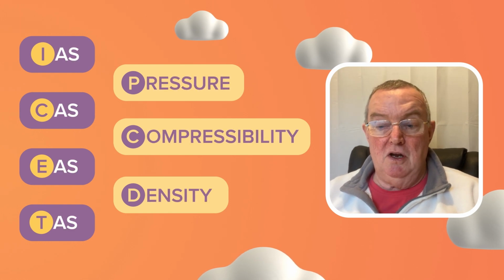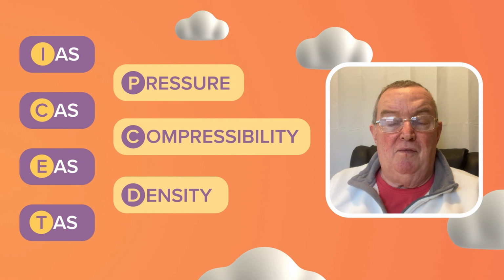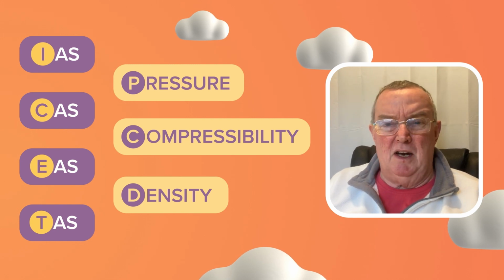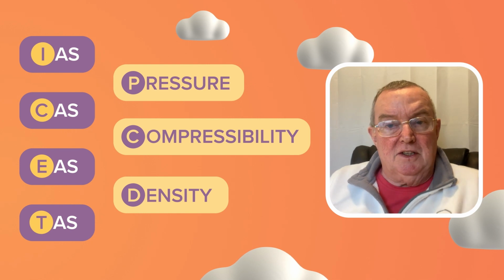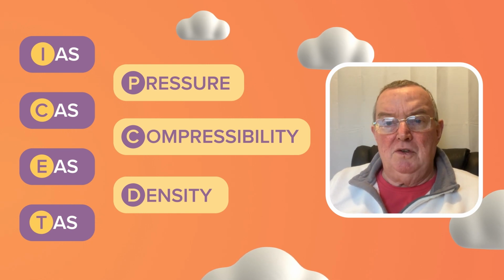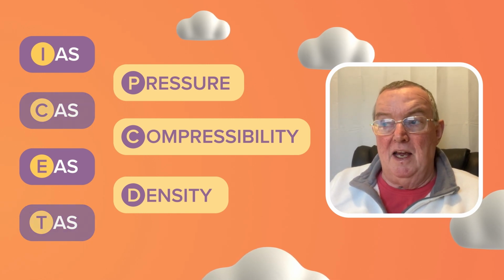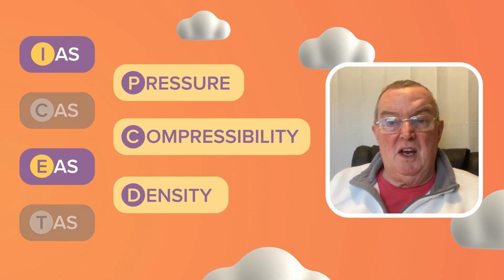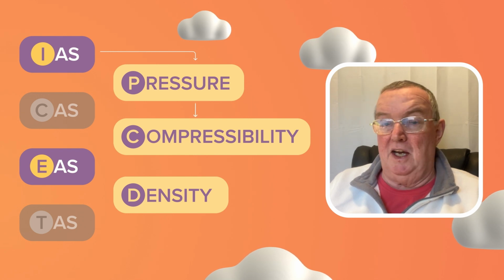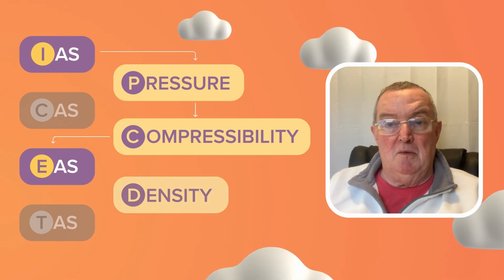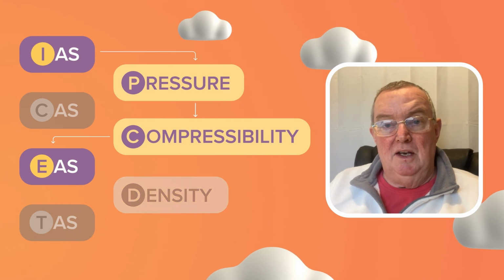So let me just show you how we can get from them. For example, using that little diagram, which would take you seconds to scribble on a piece of scrap at the start of the exam. If I want to know how I get from IAS to EAS, well, I come down the slope from IAS to pressure. I go across to compressibility, and then I surface again to EAS. So from IAS to EAS is corrections for pressure and compressibility.